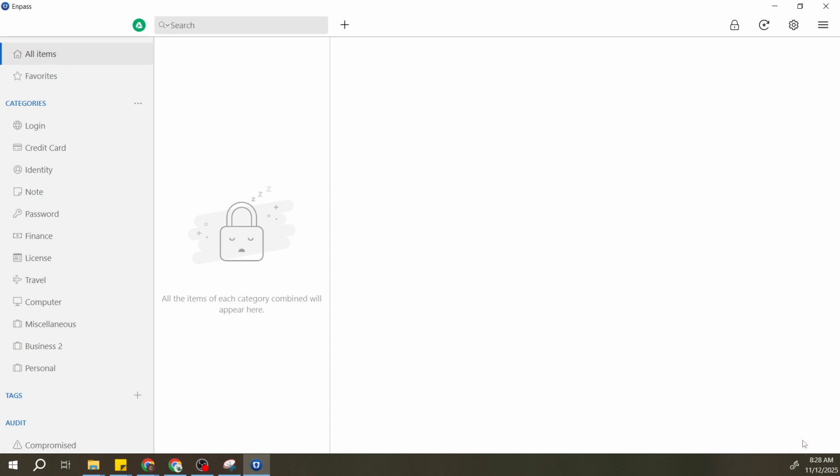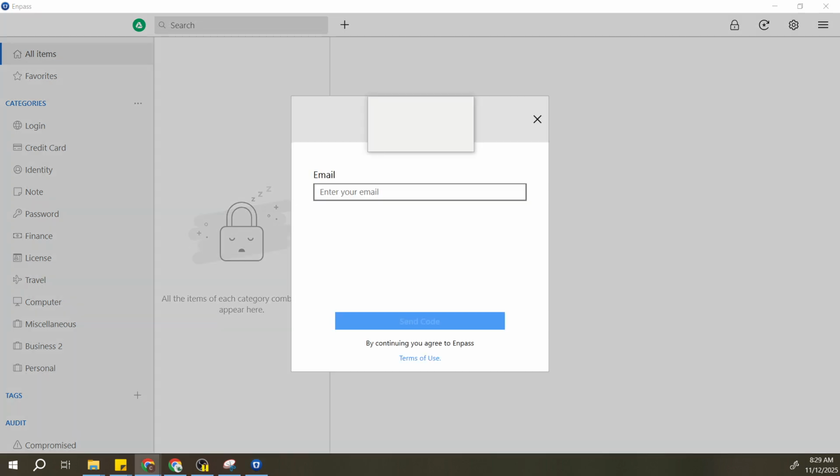Next, make your way to the settings of the app. Look towards the bottom left or top right, depending on your app version, for a gear icon or some indication of settings. Click on it, and from the menu options, you'll want to navigate to General Settings. This is where you'll manage overall preferences and activations.